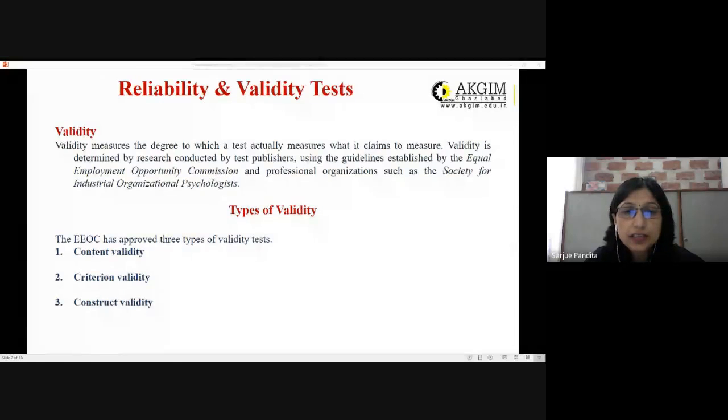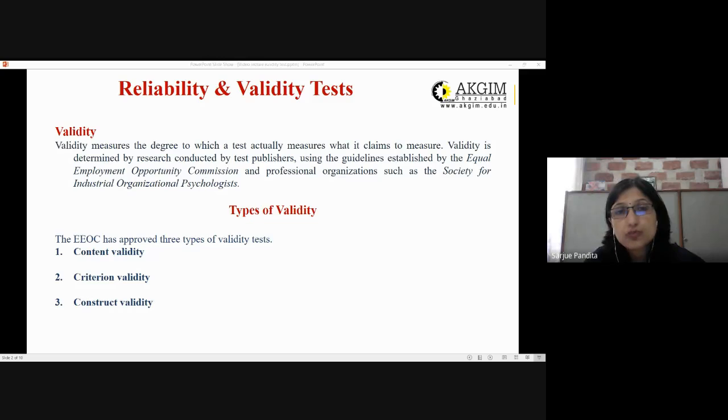Now, for example, let us suppose we have the five-factor model of personality, right? It is considered to be a good predictor of overall job performance by various human resource professionals. And various FFM tests are developed and valid. And if you want to improve the efficiency of the test, one can have better and more modified versions of these tests, right?